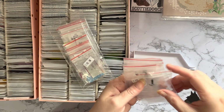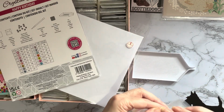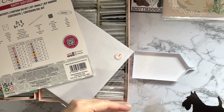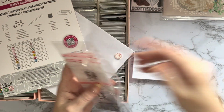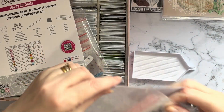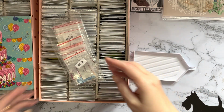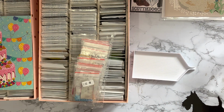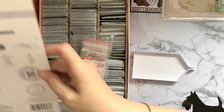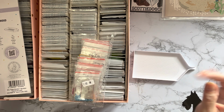Right, I'm also going to put those bags, because they're 1, 2, 15, I'm going to put those in that packet as well, so that they're all kept together, and then I can put the paper clip back around them. Okay, let's put that in there. Right, so Mrs. Tiggywinkle, how many colours was she? Let me have a look. Where's your little packet, Mrs. Tiggywinkle? We need you. So she was 13 different colours with just 1 of the special shapes.